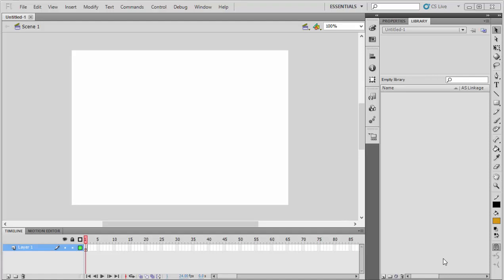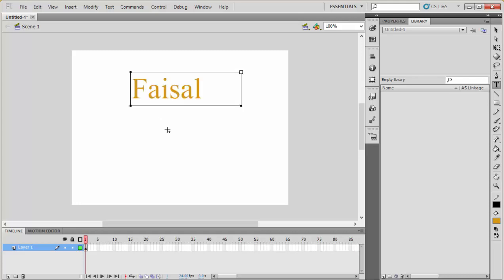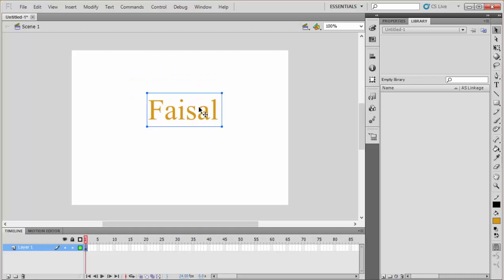First, let's have our text. I have here the text tool. Type here my name. Now, let me resize this. If you want to change the font style, you know already where to move inside the properties.